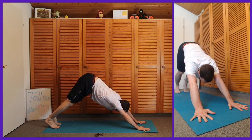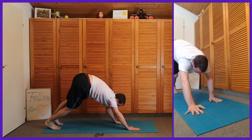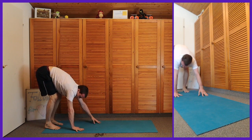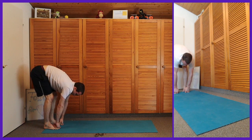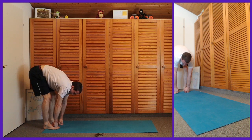And now shift yourself to downward facing dog and walk back with the hands. So not walking forwards, walking back. And really focus on pushing the mounts of the fingers in the floor as you're walking back. Good job.